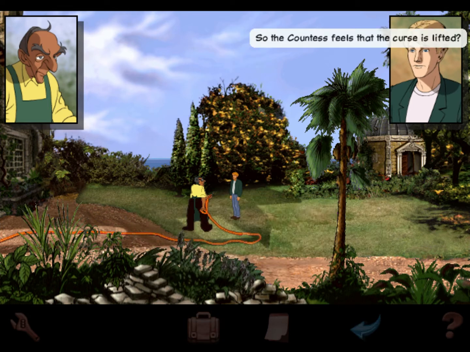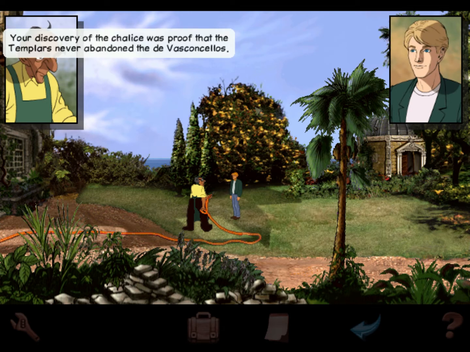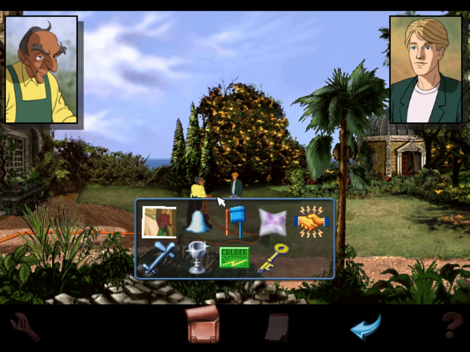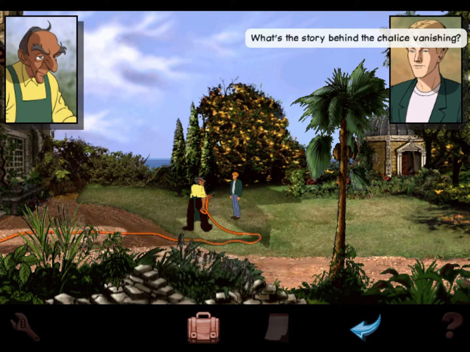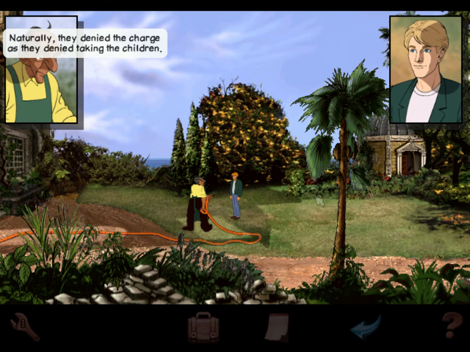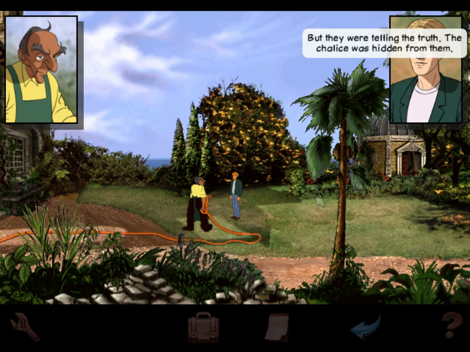So the Countess feels that the curse is lifted. I would not put it so strongly. Your discovery of the chalice was proof that the Templars never abandoned the De Vasconcelos. It counts for a great deal with my lady. I bet it does, yeah. Well, do you want it back? What's the story behind the Chalice Vanishing? When the Inquisition raided, in the absence of Don Carlos, it was believed that they had taken it. Naturally, they denied the charge, as they denied taking the children. And naturally, nobody believed them. But they were telling the truth. The chalice was hidden from them.